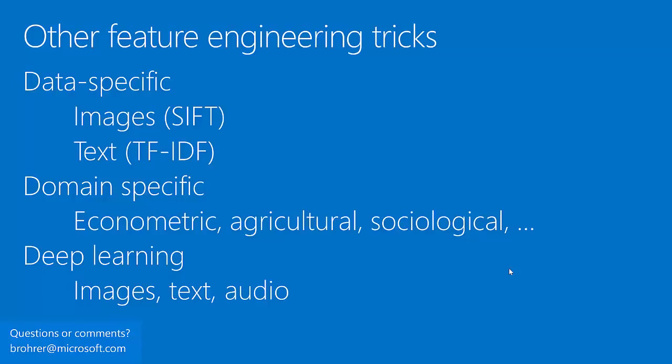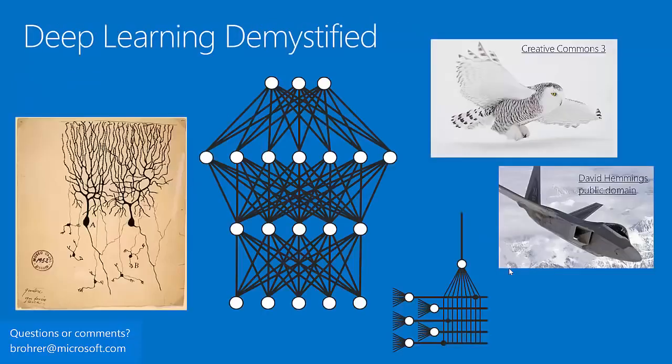Now you've probably heard about deep learning. It's been used successfully with images and text and audio to automatically learn all kinds of features. Deep learning's strength is that it learns the patterns from the data. And in fact, it's outside the scope of this talk, but I'd like to use it for a teaser. There's another talk that I gave recently that I'll share a link to at the end of this talk on the fundamentals of how deep learning works at the same level. No math, no code, just some of the basic concepts.